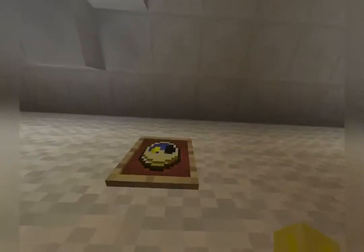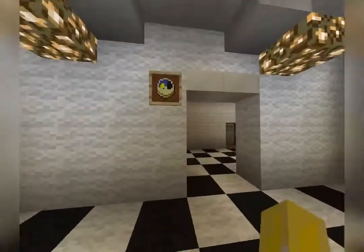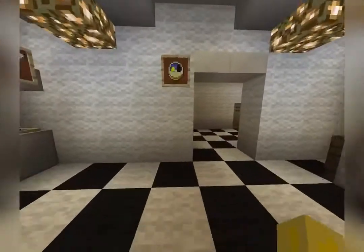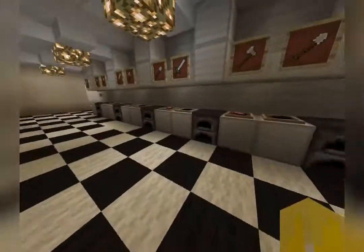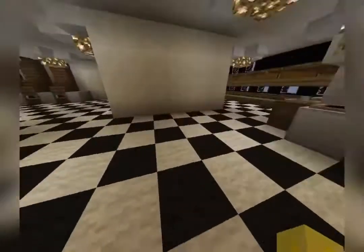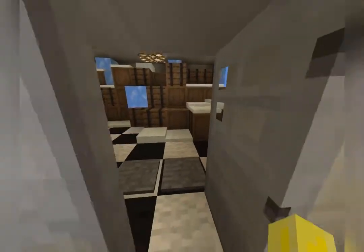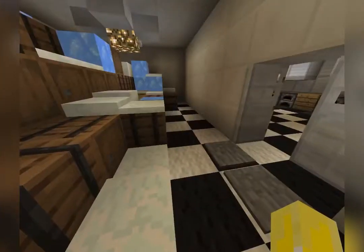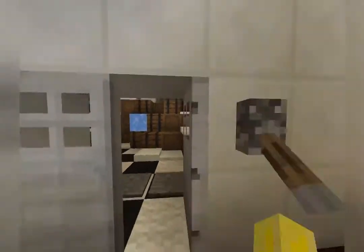You may notice that there are a lot of clocks around. The chefs and waiters would have to take a look at the time a lot so they wouldn't get behind on a meal — which would not be so good based on the fact that there's like a thousand passengers they have to feed. There's a freezer right here for any food that has to stay cold, like meat.